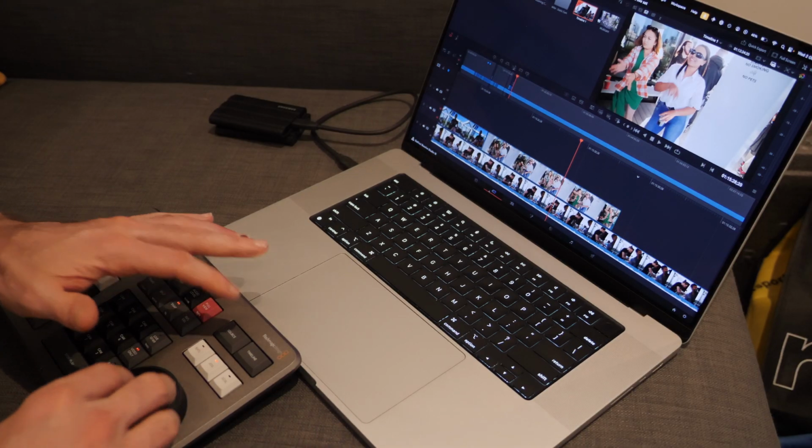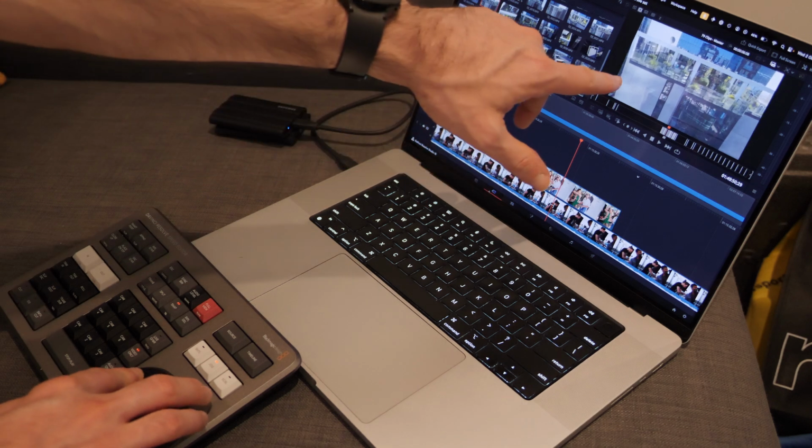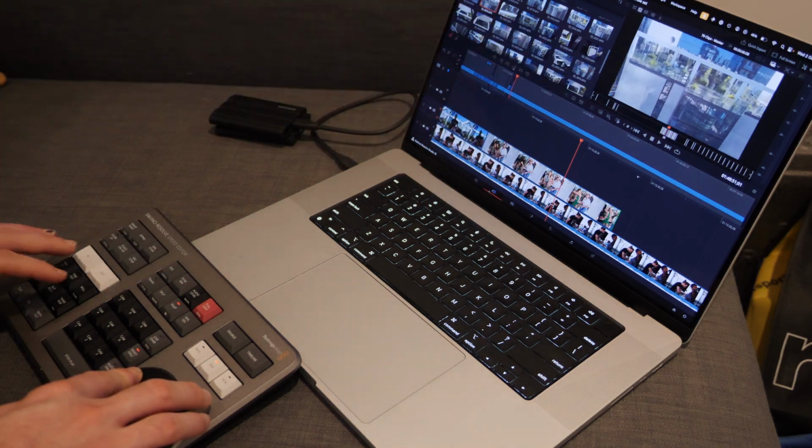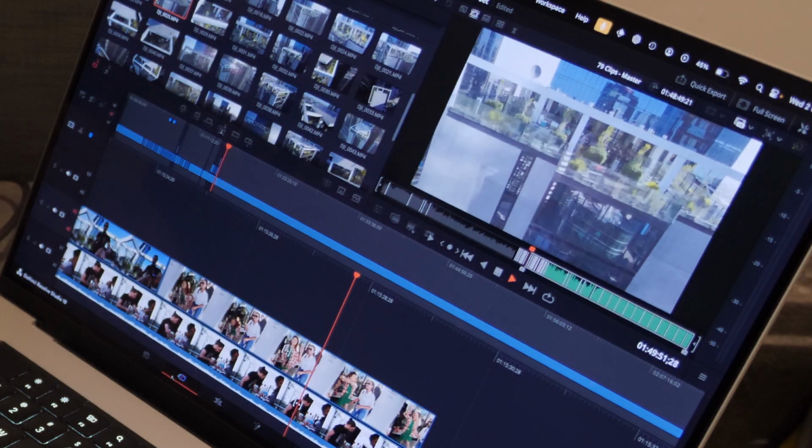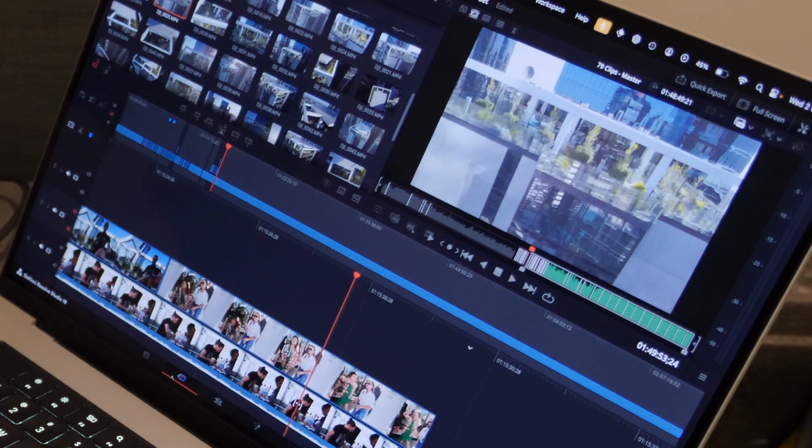If we have a section that we want to replace with a better angle, but none of the other angles are doing it justice, we can have a look at our source footage, find a good clip that we want to paste over top. I've got a drone shot here. I just find the part that I want on this screen up here, hit in for the in point, play the footage a bit, and then I hit out.